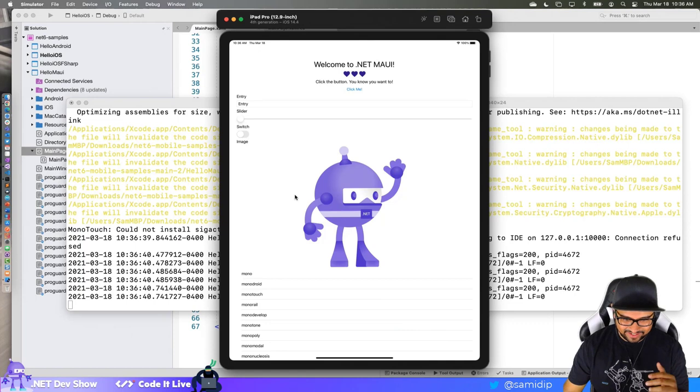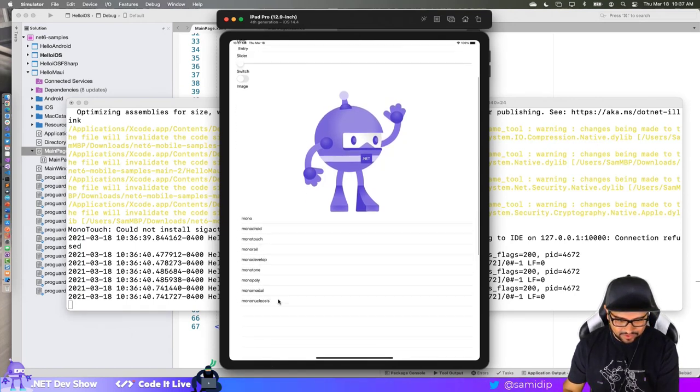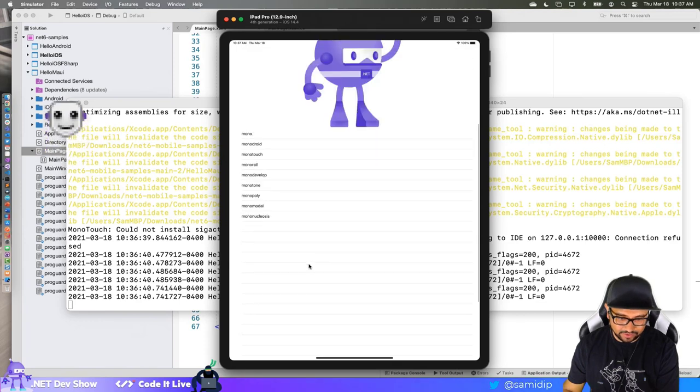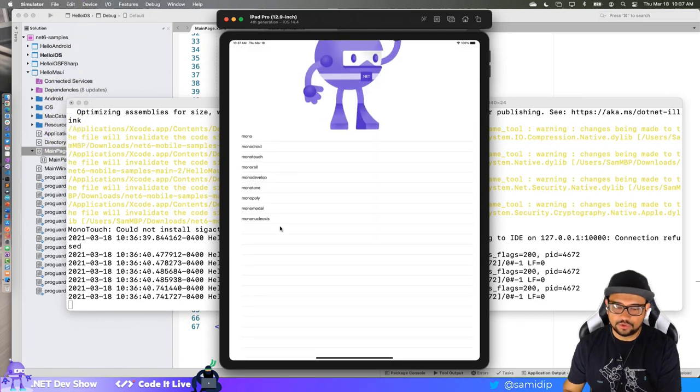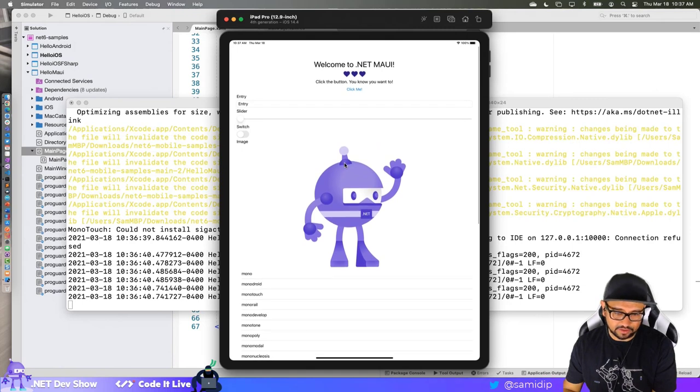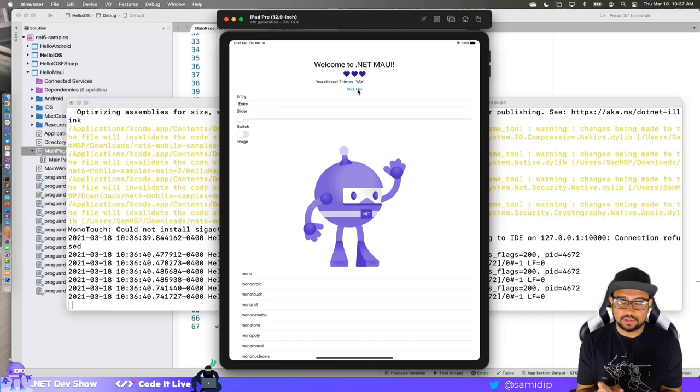All right, so it worked, right? So you have a list view, and oh, this is like infinite scrolling now, but it does show the list view. So here's what that means. Yeah, Dalal says yes. So they have not taken out the renderers, which is good. If we go by just the docs, these entries, the slider, the switch, and the image, and the label, and the button, right? I think this just goes like how many times you clicked on it. So these are using the handlers, but all of the other stuff is still using the renderers, I think. I don't know what's going on under the covers, but hey, looks like the list view is working.